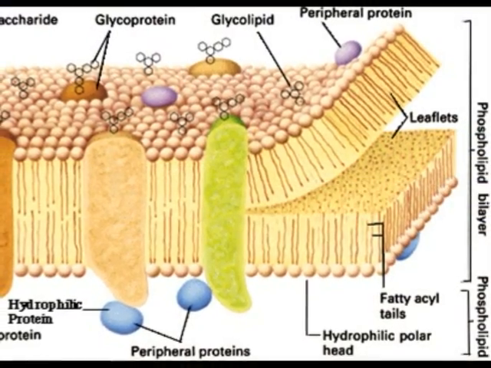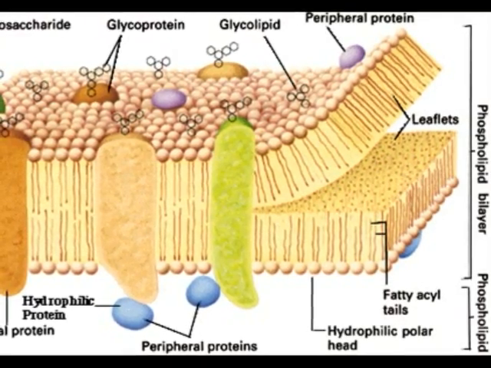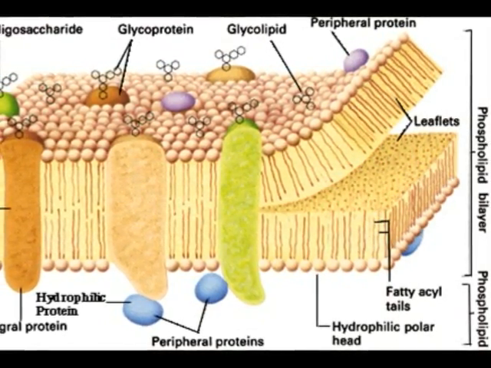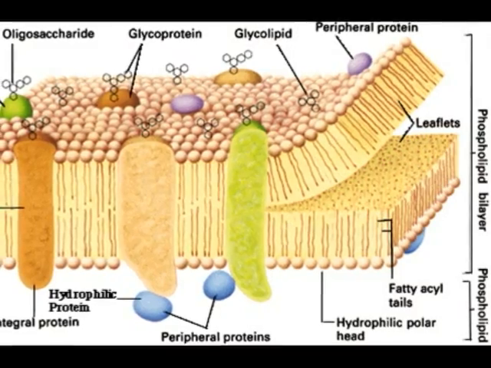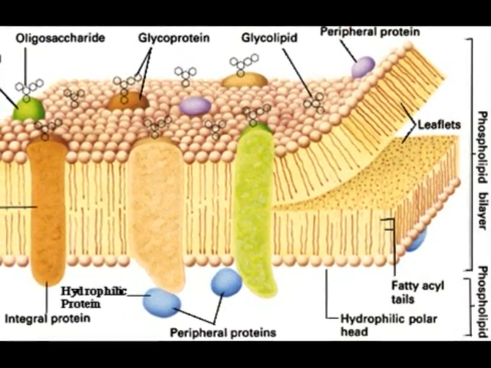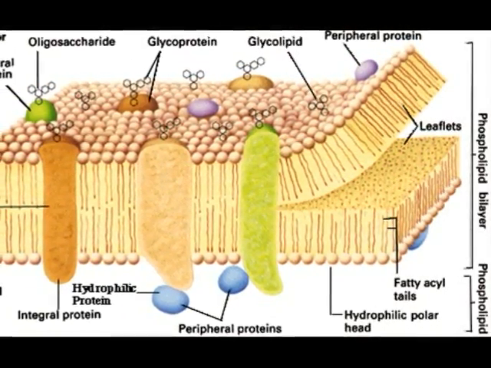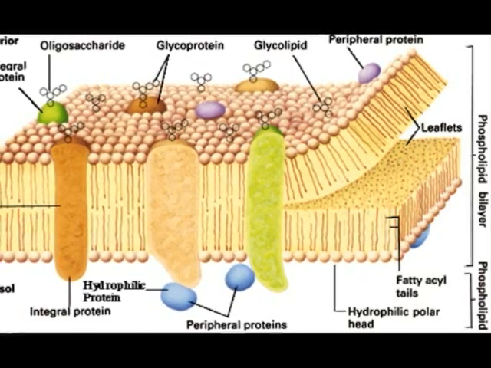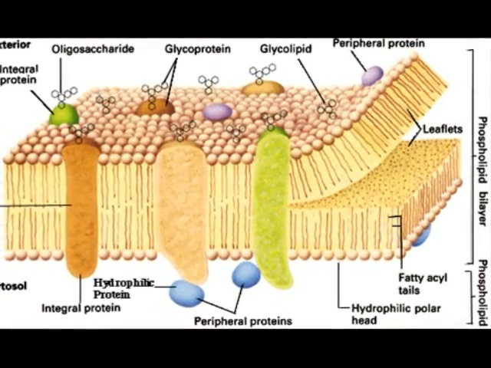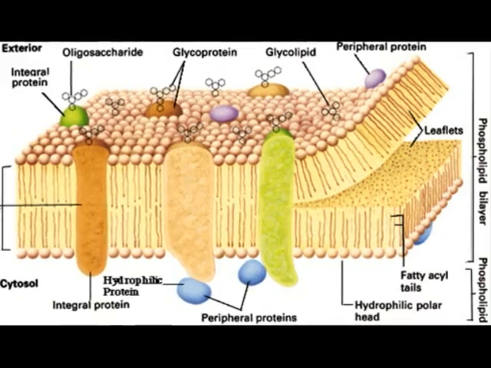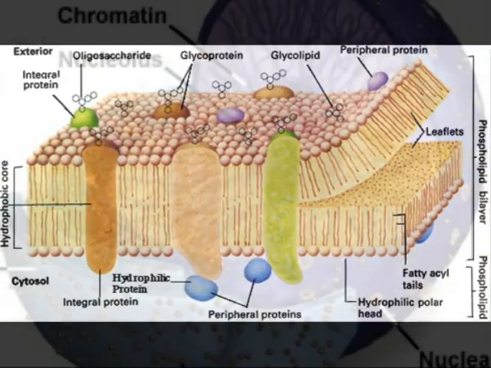In order to see the insides of this animal cell, we'll have to pass through the cell membrane. This membrane acts as a selectively permeable barrier and is made of a phospholipid bilayer, which has a hydrophilic polar head and a hydrophobic core. This is really interesting because this is where passive and active transport takes place and is where certain materials enter the cell, like we're doing right now.